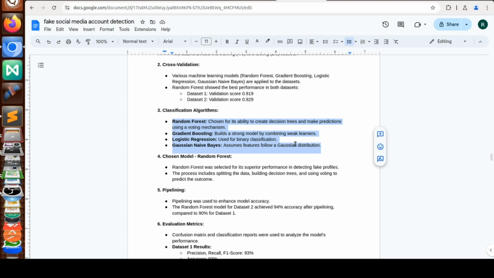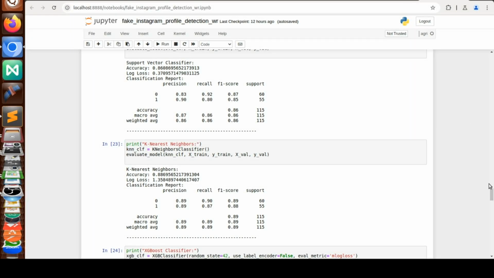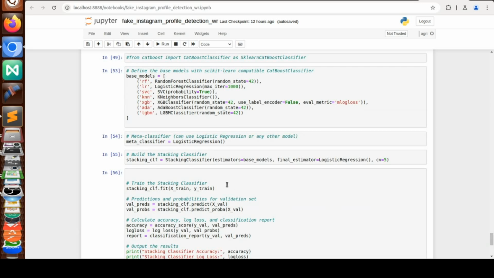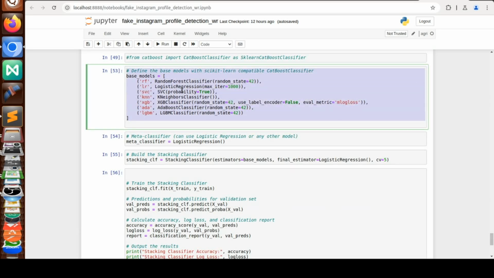And one more thing, to keep it simple, we have a hybrid model with a combination of all the above models, whatever I mentioned till now, 6 models. Finally, we built our own hybrid model, which you can see here, the last one, a hybrid of all of them: random forest, logistic regression, support vector classifier, KNeighbors, XGBoost classifier, AdaBoost, and LightGBM. First we built so many models, then a hybrid of them.